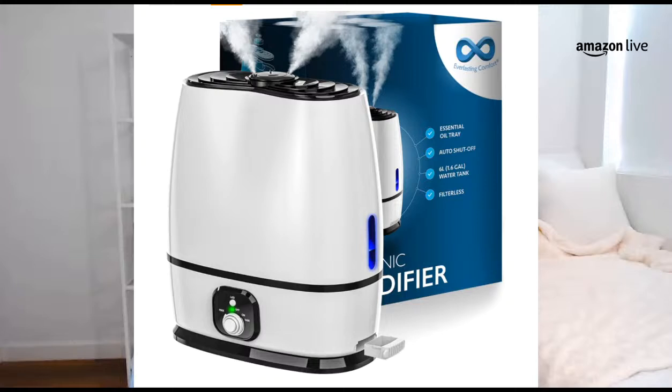Whether you use this in your everyday room, like a home office, or in your bedroom, this has a super large tank, which means it's going to keep going for hours and hours. And I bet set on low, this could go for a few days as well. I like to turn this on whenever I'm heading off to sleep, and in the morning when I wake up, that 6-liter tank is still going strong, which is really nice. I don't have to change out the water all the time, which is nice. And $70.95, down today from $88.95. You're going to get a stunning little coupon here, 20% off for that humidifier by Everlasting Comfort.